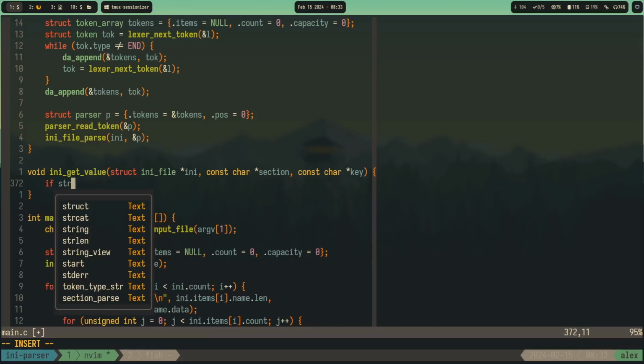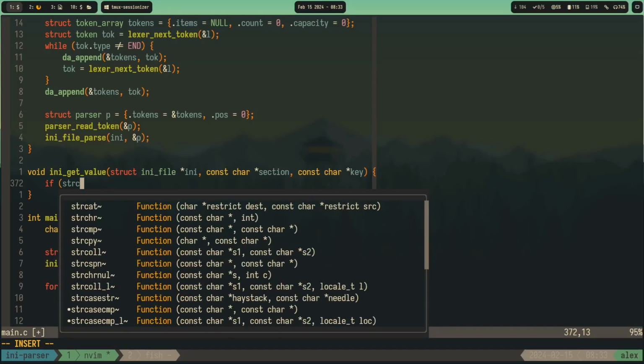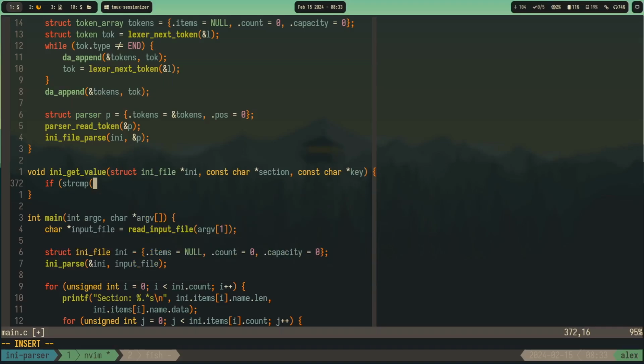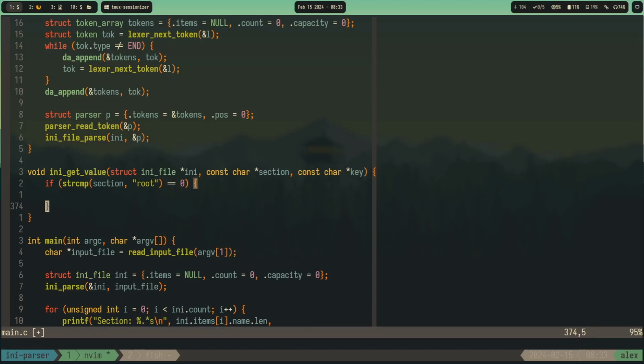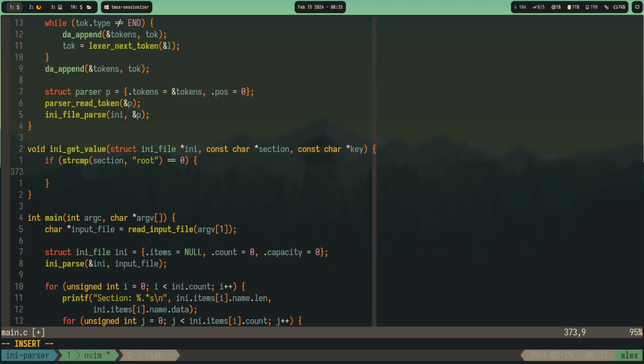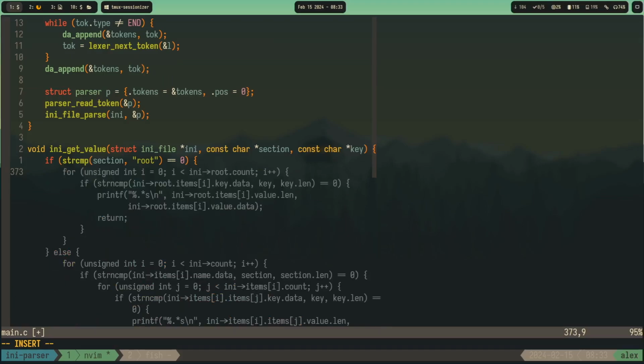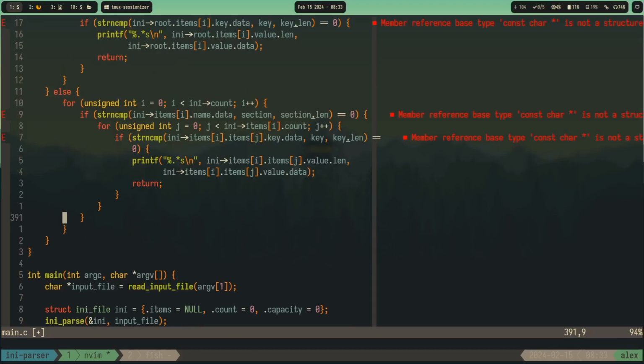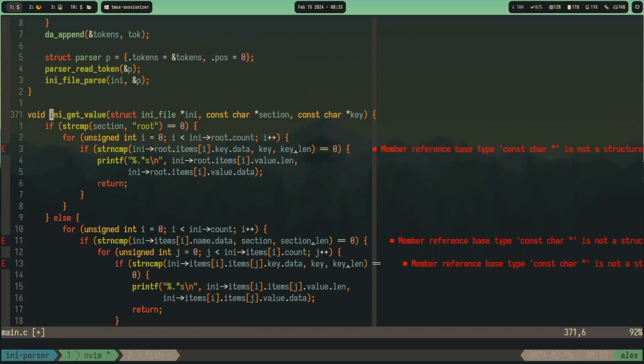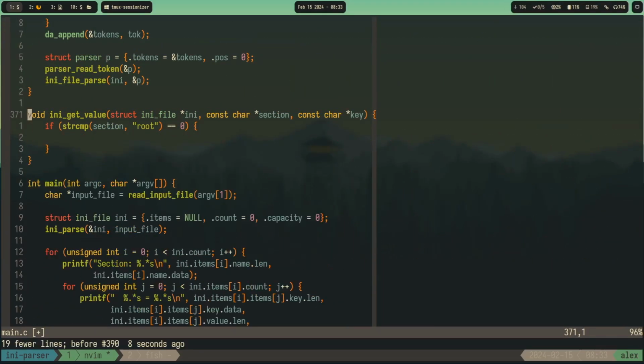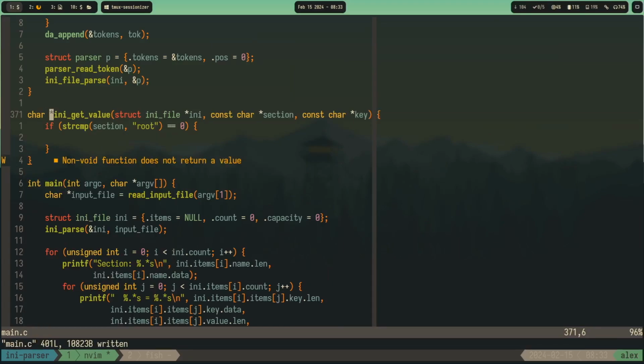So if strcmp section root equals 0, then we just have to iterate through the root ones. Okay, let's do char pointer, right?